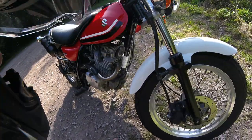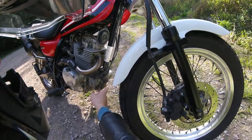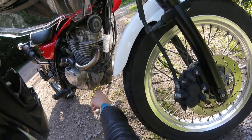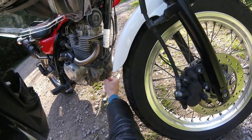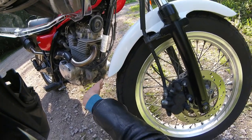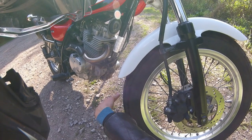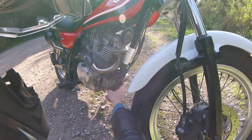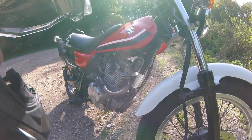So one of the things is this front bit here, because the mudguard doesn't go down far enough to stop it from happening, all the crap from the road gets up on it, and it does tend to chip the paint away and start rusting, so you have to watch out for that. You can get fender extenders and stuff like that, as they call them, yeah, it's just one of those things the standard bike does suffer from.